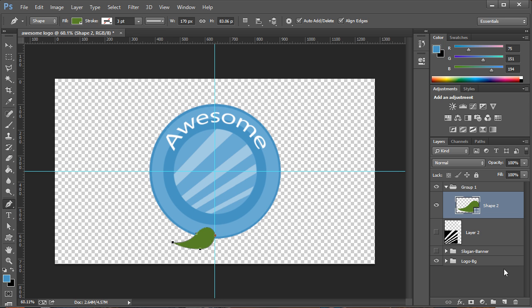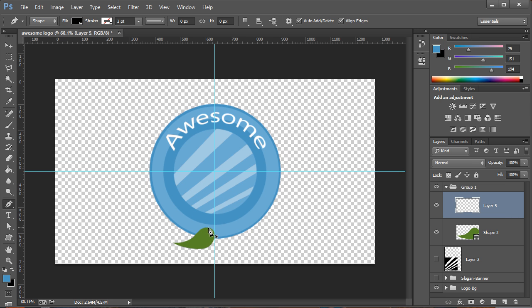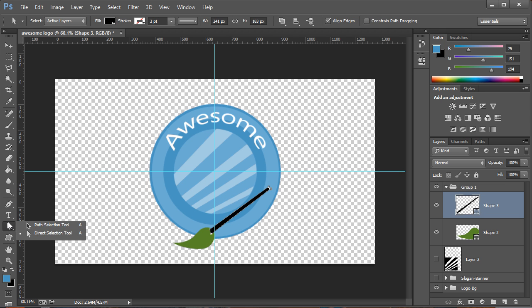And now let's create another new layer, and we'll start with the pen tool once again. We're going to make this be black though. And now let's drag from here up to about here, right next to it, and then back down here again. And actually just go a little bit further down into it like that. Let's grab our direct selection tools, and now we can kind of move this around a little bit, make it seem a little bit more like a paintbrush.